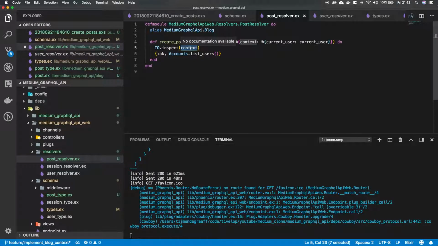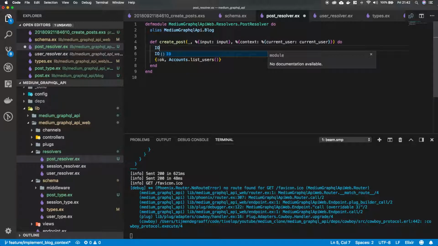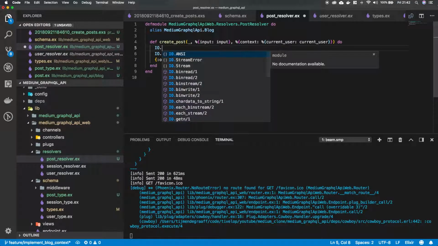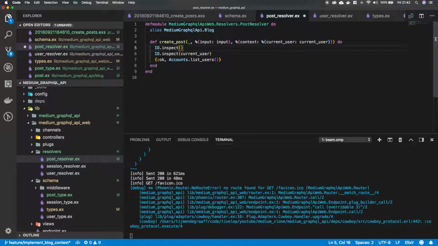So we can run it now. We can have a look at the current user, and we can also IO.inspect the inputs, and then we're going to do something with it.